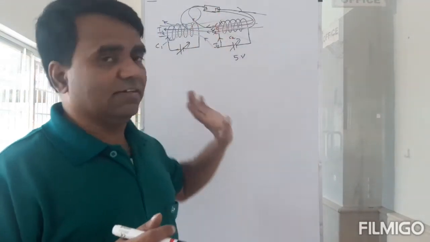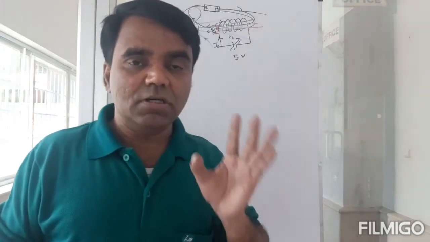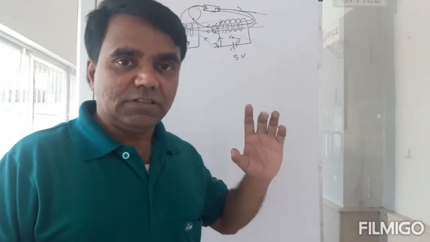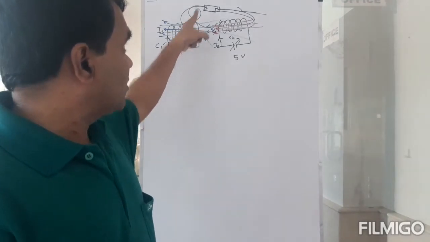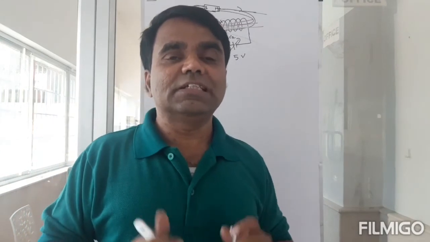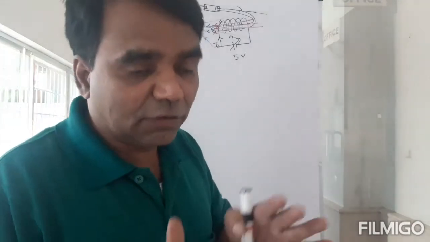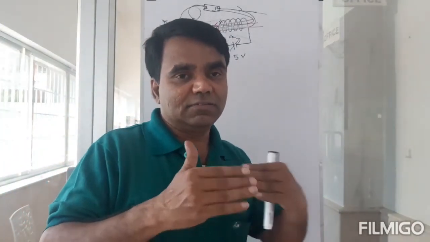So the coil doesn't care, but it is for us to apportion which part of the EMF is due to this change, or that change, or its own change. That accounting is being done by us. Okay? So with that in mind, I'm going to take a simple case of just two coils and then derive an expression for that.